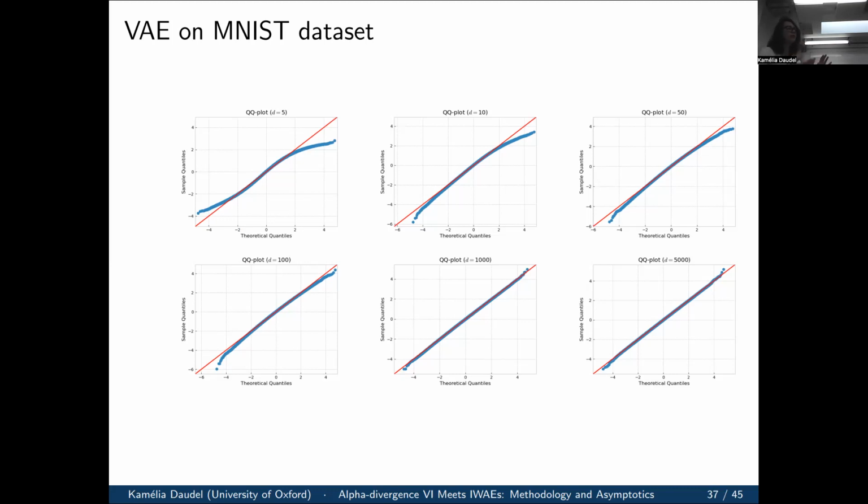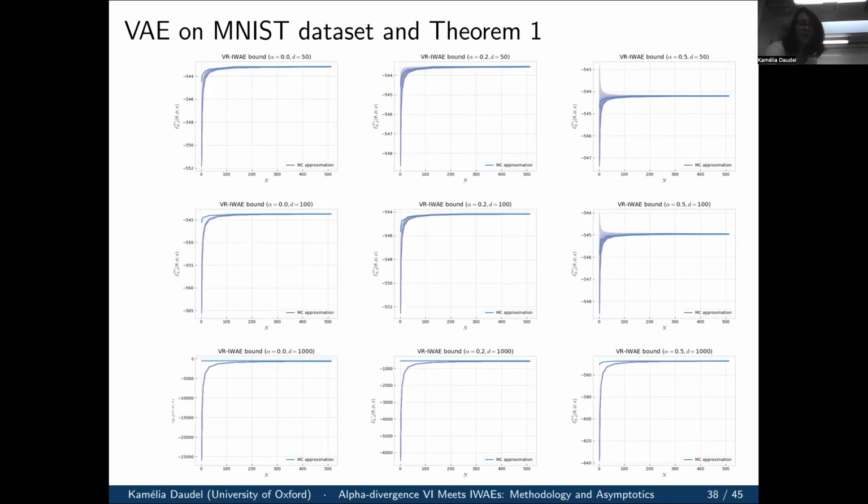Now we want to check whether our prediction in Theorem 1 and Theorem 3 apply in the context where not everything can be computed, right? There's a normalizing constant that we don't know. So here is Theorem 1. I've asked you too many times, so now I'm going to ask someone else. Eugenio, what do you think? In dimension 50, is Theorem 1 a good approximation? I would say yes. Okay. Dimension 100. Still pretty good.